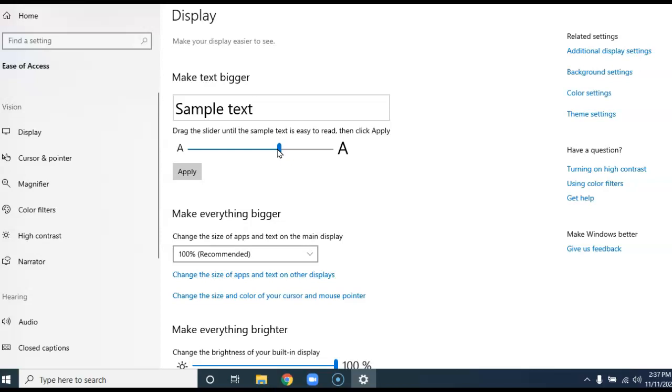The easiest thing to do, if you just need some magnification periodically and don't need it all the time, might be to simply use the hotkey command, which is a keyboard command. It's Control and the plus sign pressed simultaneously.